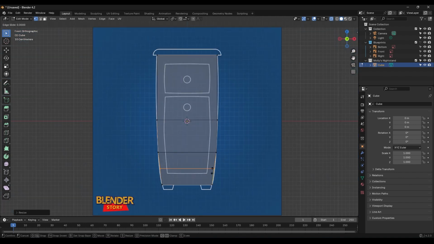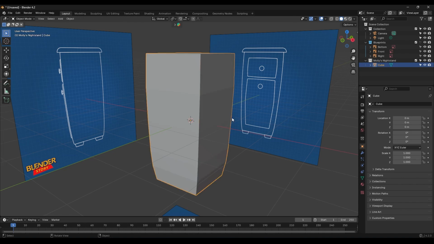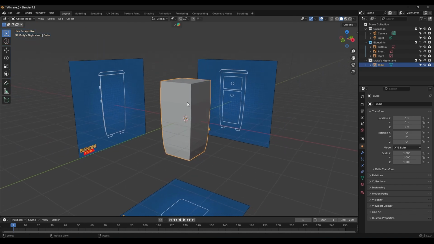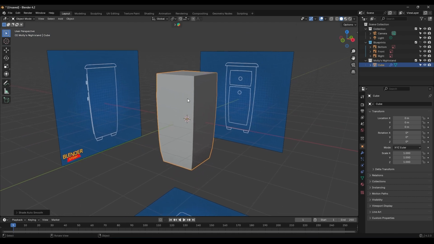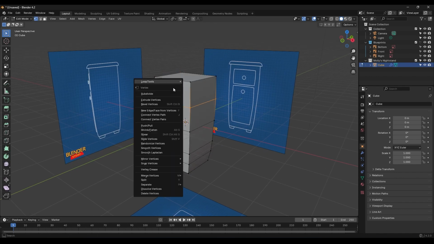Okay, we'll add one more edge loop at the bottom and another at the top. That's it. Now I'll switch back to perspective view, press Alt-Z to exit X-ray mode, and press Tab to return to object mode so I can see it better. Okay, I'll right click and select Shade Auto Smooth. Make sure the mesh is selected and then choose Shade Auto Smooth, otherwise nothing will happen. Please note that this option is only available in object mode. If you right click in edit mode, a different menu will appear that might scare you.